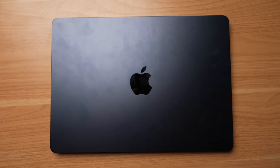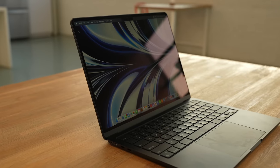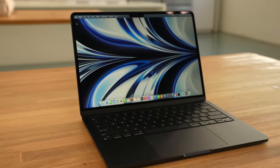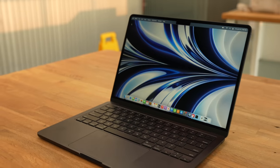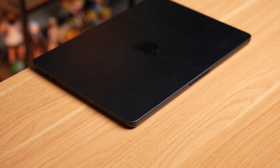However, like most of the reviews have pointed out by now, it is a fingerprint magnet that no amount of wiping and upkeep will be able to keep this thing pristine after more than an hour of use. So if you are bothered by fingerprints and smudges, stay clear of this color. I am embracing the status of myself as being a sloppy, dirty primate and getting my fingers all over this. So I am embracing the smudge, as I say. I'm embracing the smudge on the MacBook Air, but it is something you have to accept.